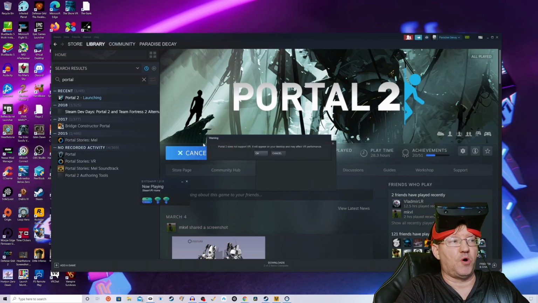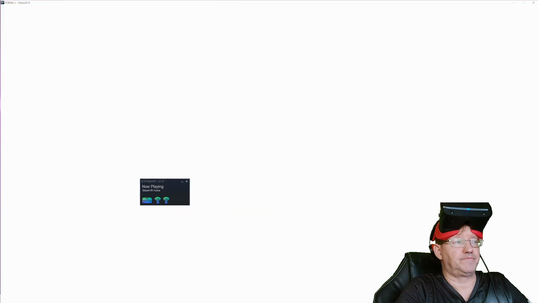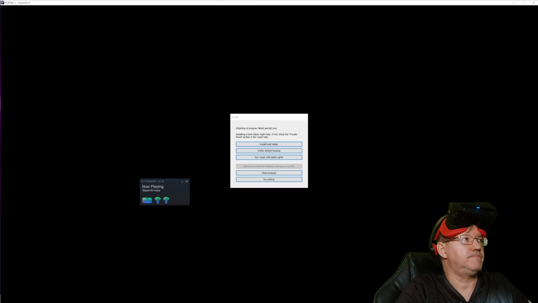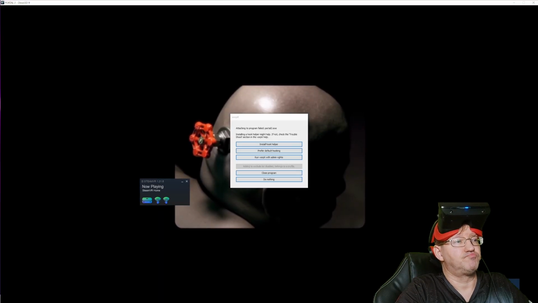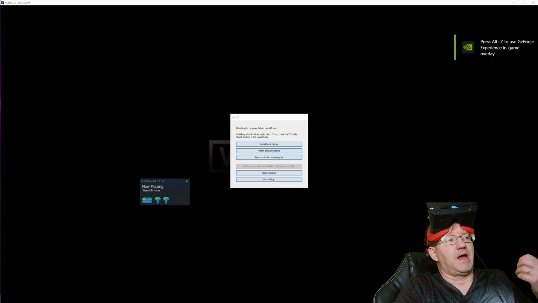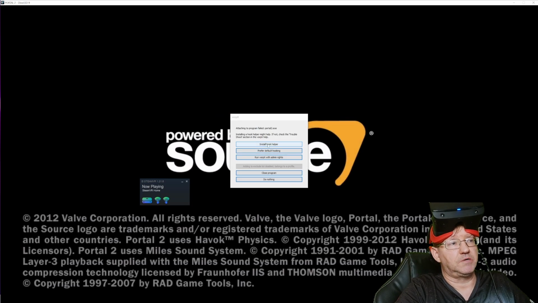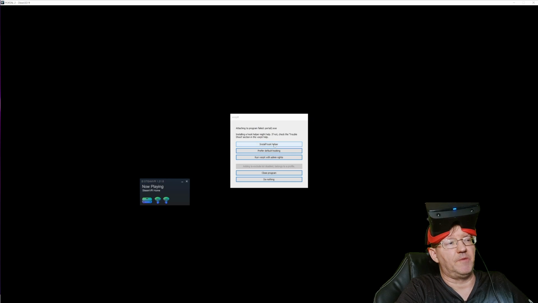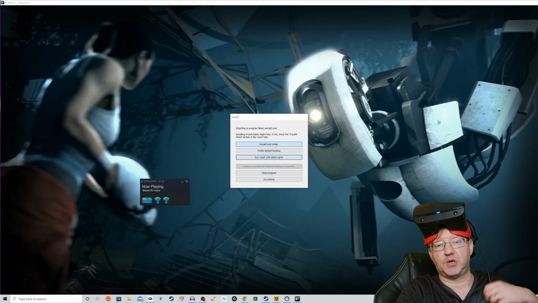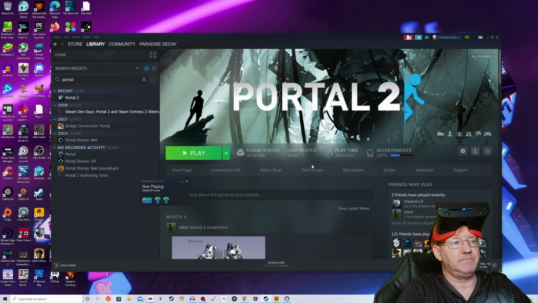You'll get a pop-up message warning you that the game is trying to boot up in VR. Just click on OK. And as you can see, my first attempt failed, and the VorpX hook helper has booted up. So we're going to click on install the hook helper, and this is going to help us hook VorpX to the game. So we're going to try again.